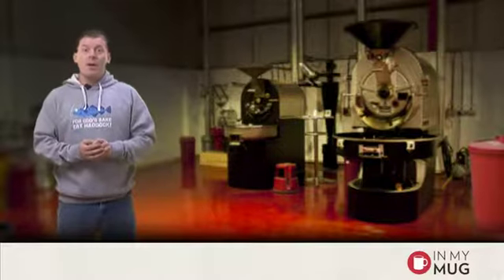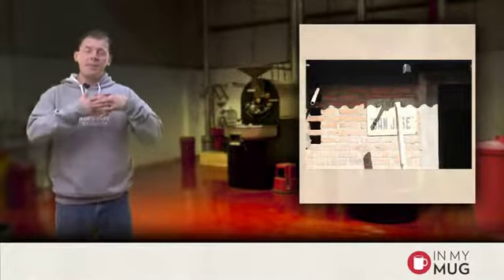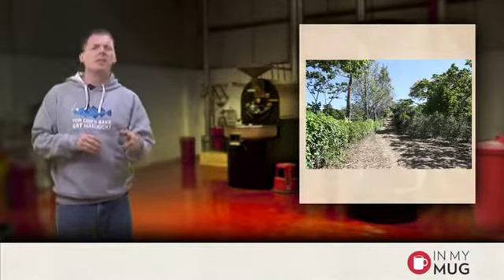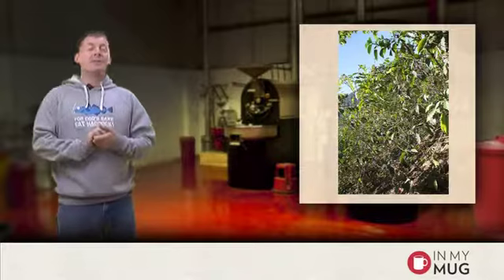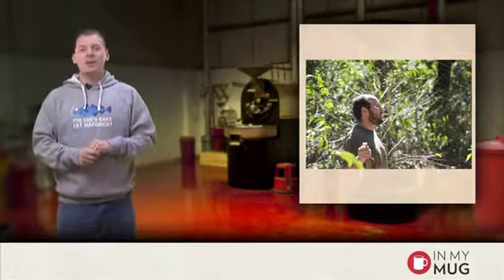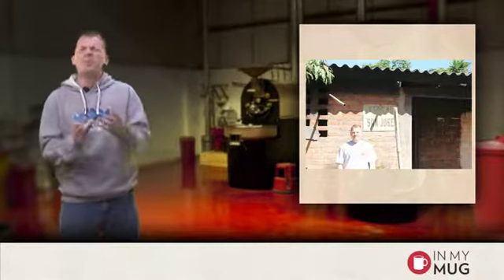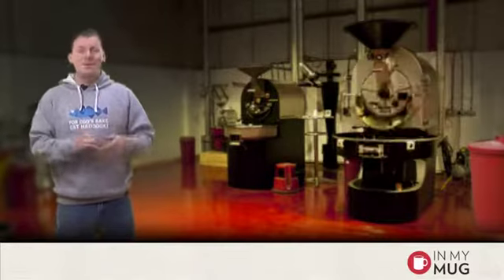This is one of our direct trade coffees. The photos you've seen on screen are from my visit to San Jose last February. This is the very first year of working with this brand new farm for us, and it's a change from how we normally find our producers — normally through Cup of Excellence or through knowing somebody on the ground. This one is owned by Gloria Mercedes Rodriguez Fontan. I know her son-in-law, Luis Rodriguez, from a trip I had back in 2008. Luis used to work for the Concierge in El Salvador, which is kind of like the organising committee for specialty growers there. We became great friends and have exchanged emails for quite a long time since then.